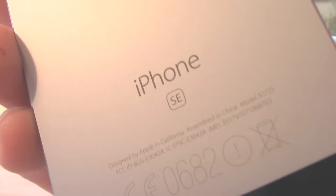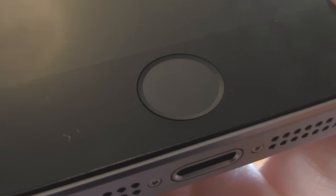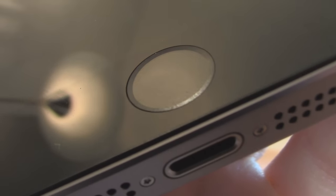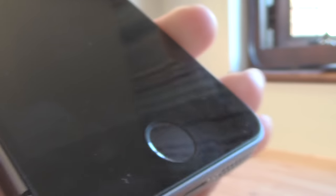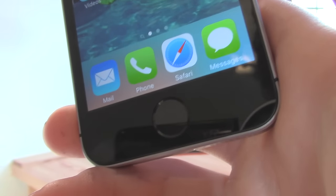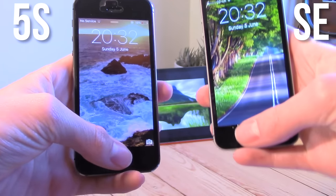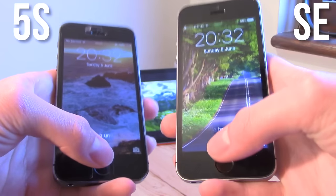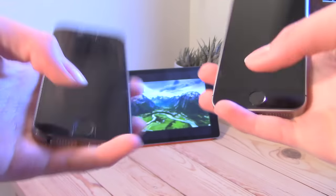The biggest stark difference I found between the 5S and the SE — and there are actually two — is first the thumbprint scanner. I've been trying it out and the thumbprint scanner on the 5S is good, but because it was the first phone they brought out with it, it is by no means brilliant. I often find if I'm trying to quickly unlock the phone, pressing my thumb down it says 'try again' and I have to do it two or three times. Whereas with the SE, as soon as you put your thumb on there to turn the screen on, it will unlock the phone.